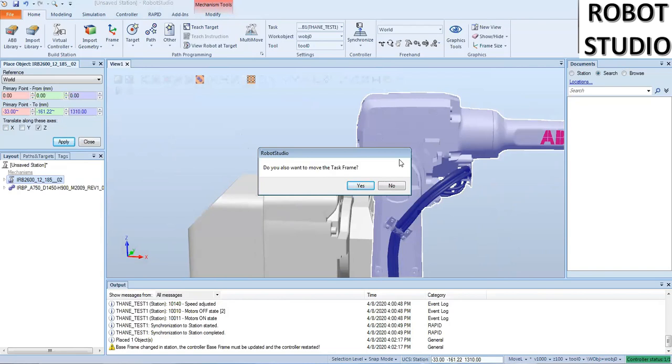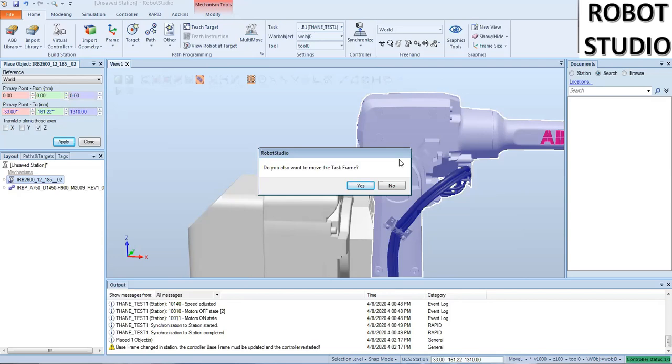The reason was I want to keep the task frame and work object 0 at the base of the floor. It's easier to place equipment in a virtual setting and match it to the real system when the 0, 0 reference is on some sort of floor reference. Oftentimes you'll find that some of the task frames are modified in other locations.